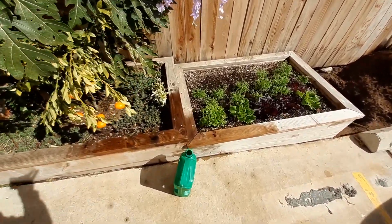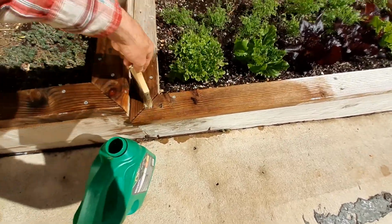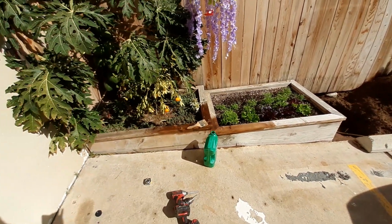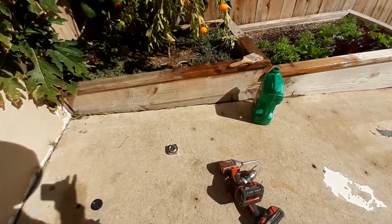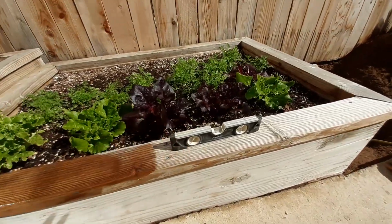All right, well, I'm going to get back to it, you guys. It won't take your whole day up, but you should be able to, with a little skill, a few tools, a saw, drill, there's no reason you guys can't do this as well. Remember, check it with a level both directions when you're setting it in.